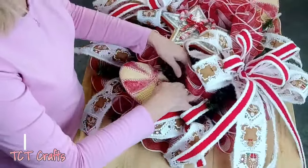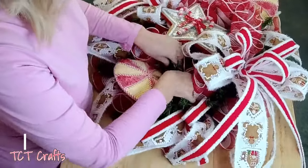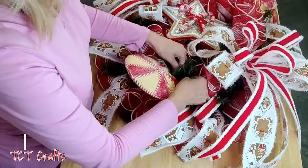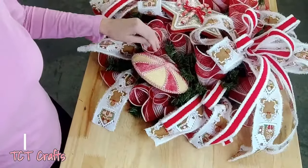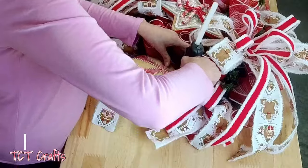All right, I'm gonna take this one and find my little stem here and just twist that around there. And I want it pushed down in there really good. I don't want it sticking too far out from our wreath.